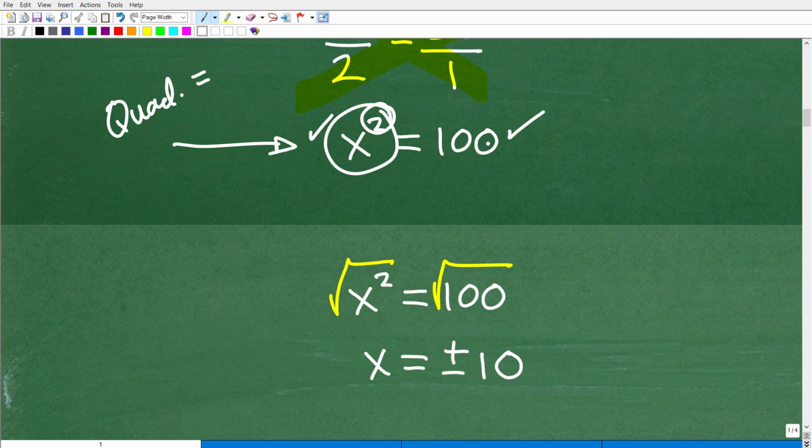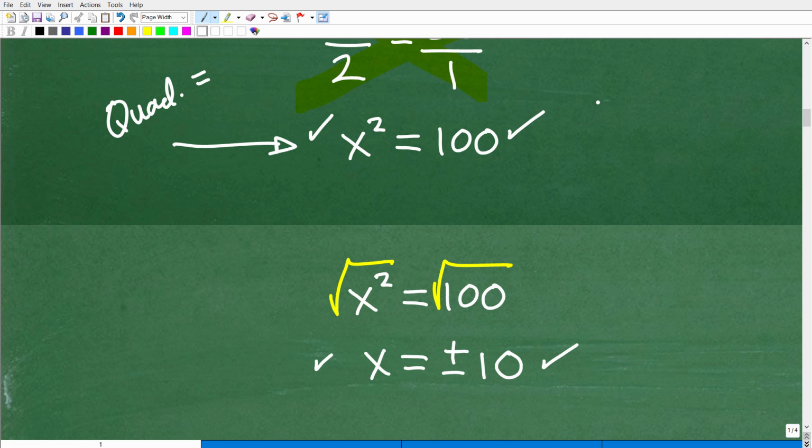What number squared is 100? Well, some of you might say, isn't 10 squared 100? Yes, indeed, 10 squared is 100. But before we go too much into that, let's just finish the problem, and then we'll talk about the solutions. So we have x squared is equal to 100. How can I solve for x? Here we simply take the square root of both sides. The square root of x squared is x, and the square root of 100 is both positive and negative 10.